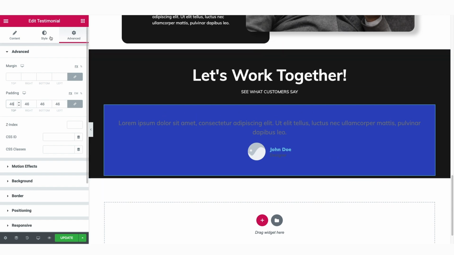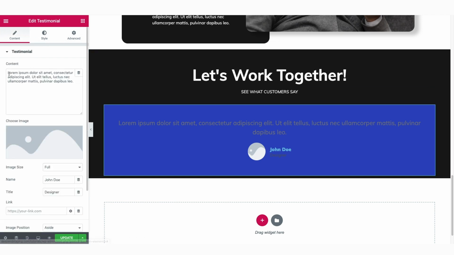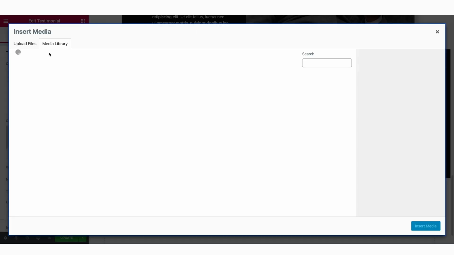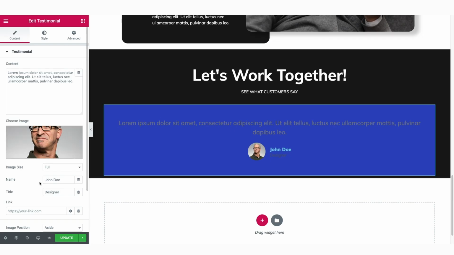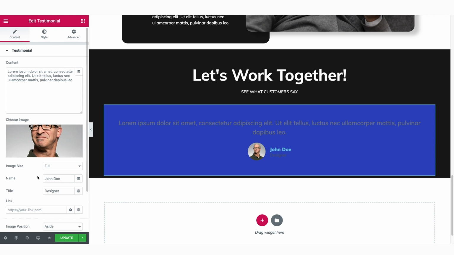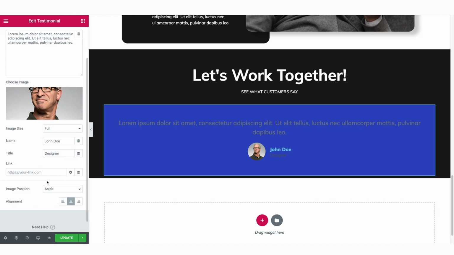All right, so now let's go to Style. Let's choose what we've got here. So actually, let's go to Content first. Here's where you would paste in your testimonial text. And here's where you choose the image. I love seeing an image with the testimonial. It's always much more powerful that way. So here's where you fill in their name and their title if you want to do that, or their city name, or 5-star emojis, whatever you want to do. And image position, let's go with on top.